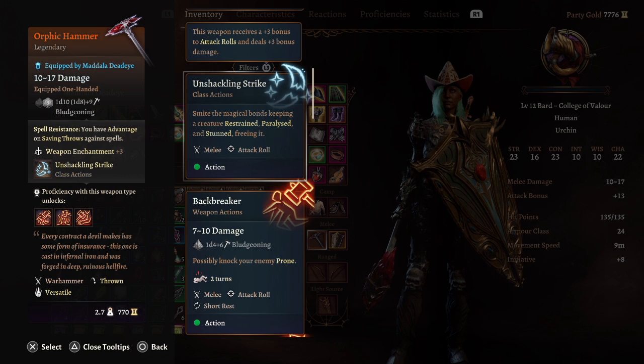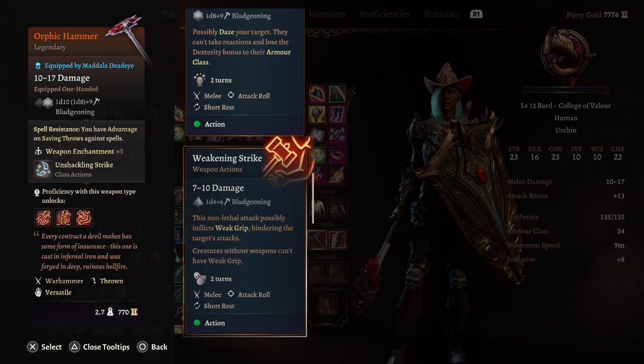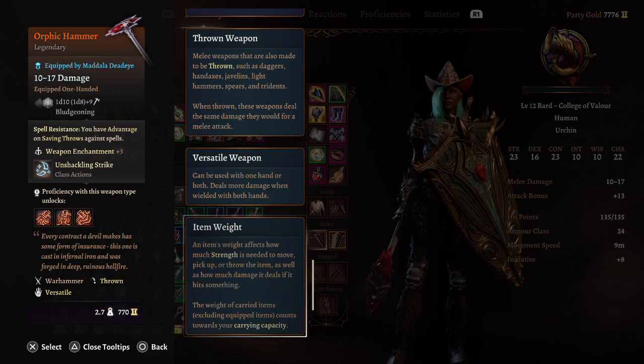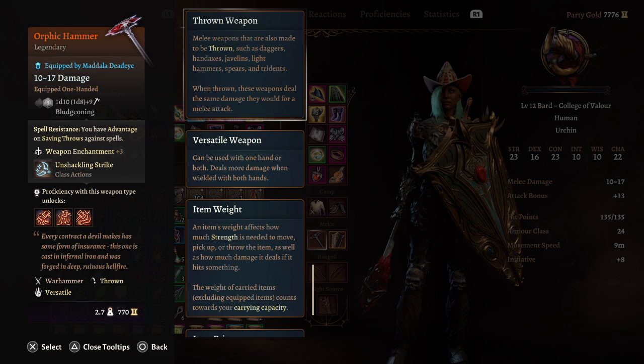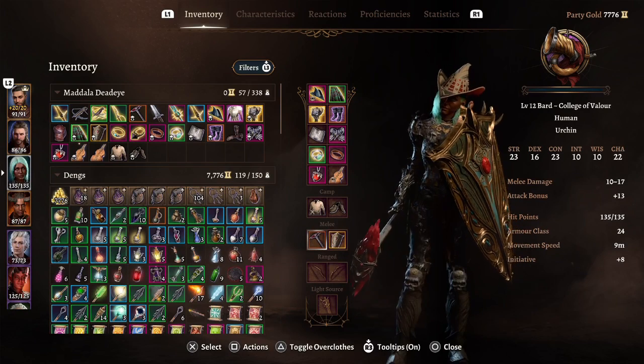We have Unshackling Strike, so smite the magical bonds, keeping a creature restrained, paralysed and stunned, freeing it. And as well as bonus attacks like this, like the Concussive Strike, that sort of thing. It's also an item you can throw if you choose to, but please be aware, this isn't a packed weapon, because we're not a Warlock or a Eldritch Knight. You will have to pick it up, so if you throw it, it will not come back to you.